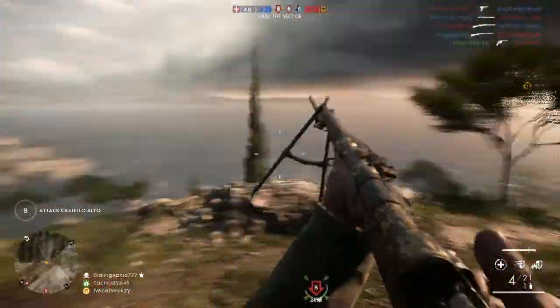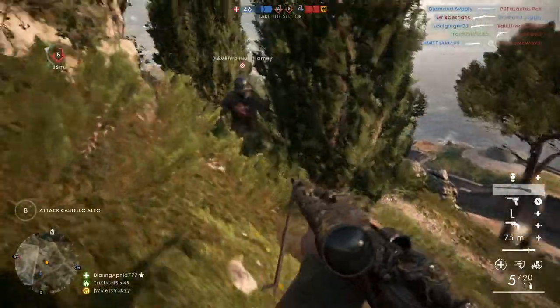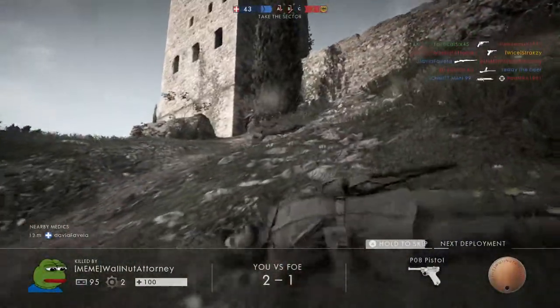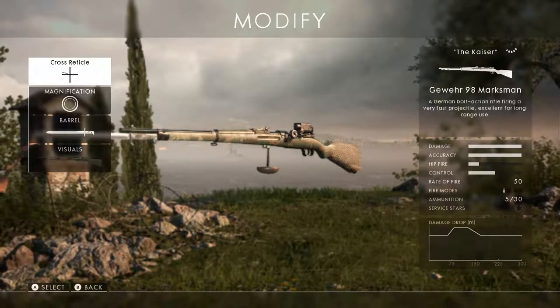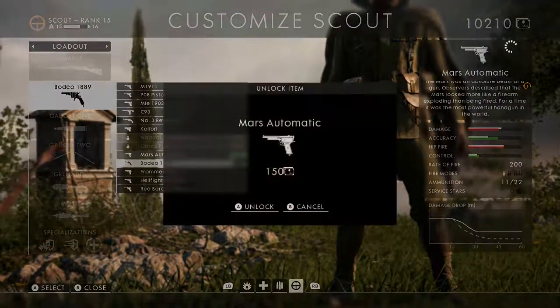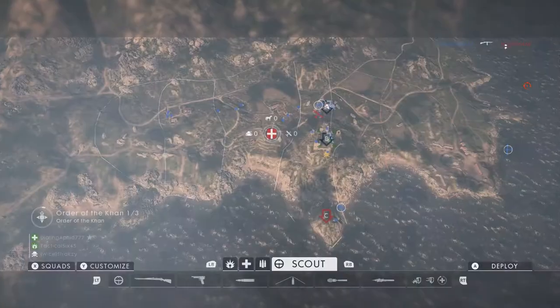This is the M1903. This is the big boy, with the Mars automatic. Man, I actually wanted to use that. You just have the wall. Never use the Mars automatic. Mars automatic on the objective. Yes, let me get my revenge. Fine.